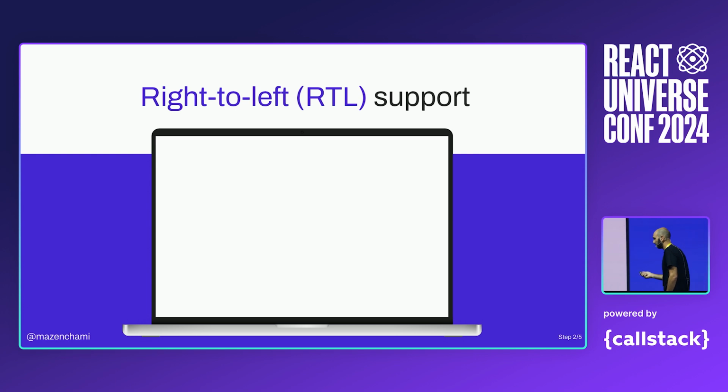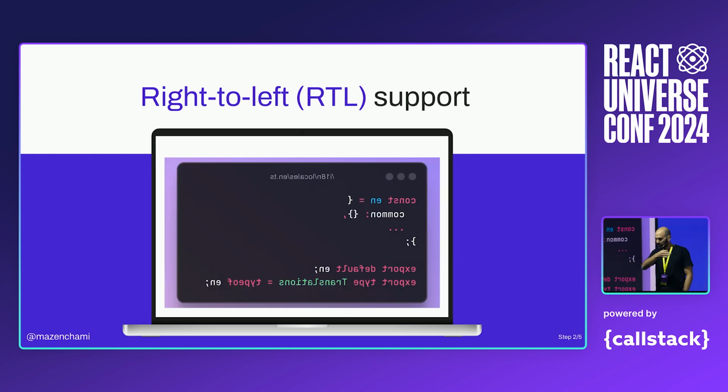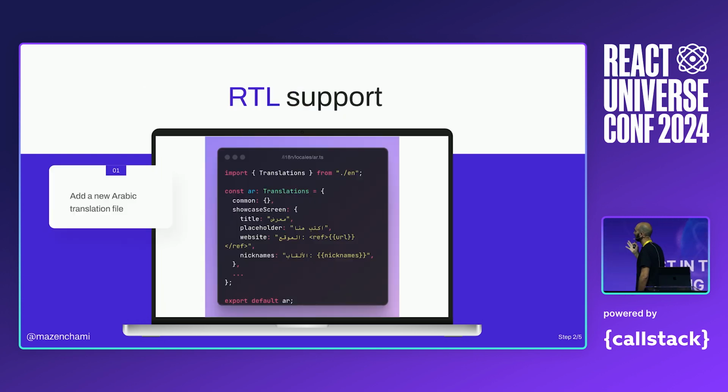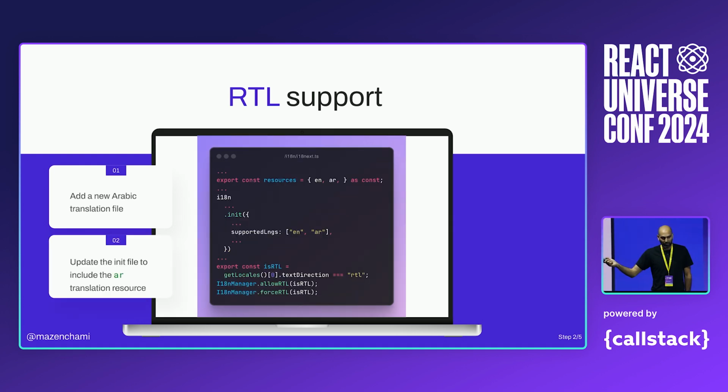So how do you do this? Well, if you just flip your translations horizontally, you have right-to-left support, right? Not really. So what you need to do, set up your translations. And like I mentioned, Arabic's my first language, so this is what I'm going to focus on here. You'll notice that translation key is there, so everything is going to be handled within this file. And then I add it to my init file, and now Arabic's available within my app.